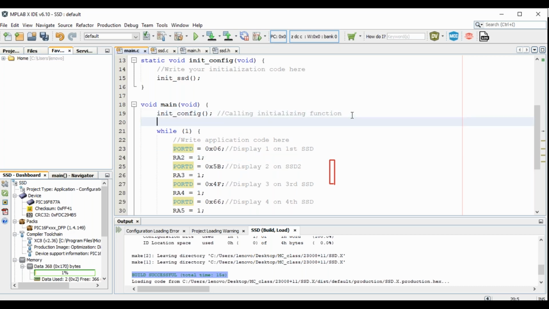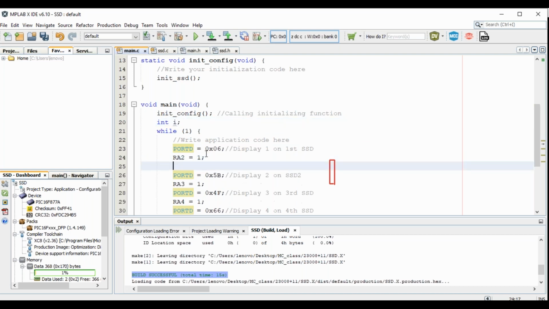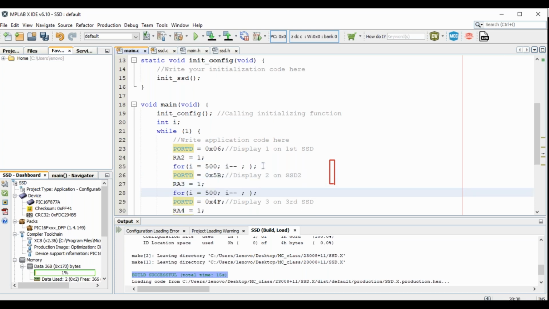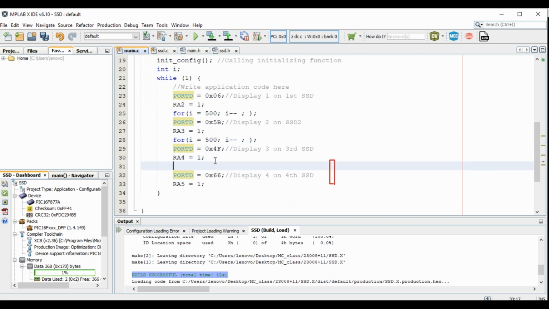For that, I take an integer variable called I. I will write a blocking delay itself here. So for I is equal to 0, let's say I is equal to 500, and I minus minus. I'm going to write this everywhere, after every switching.